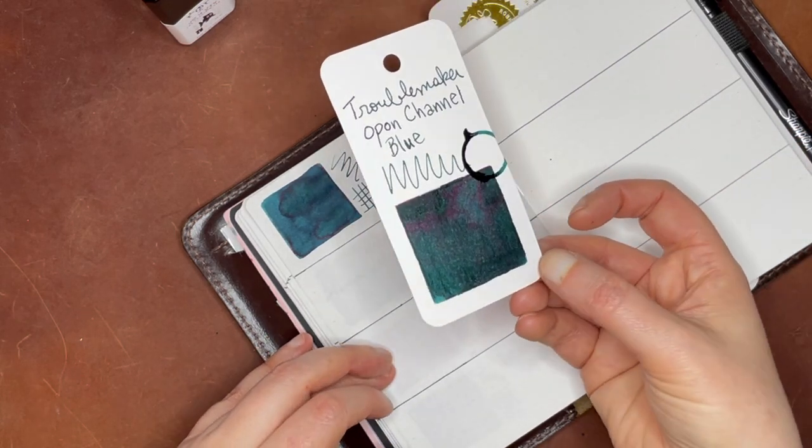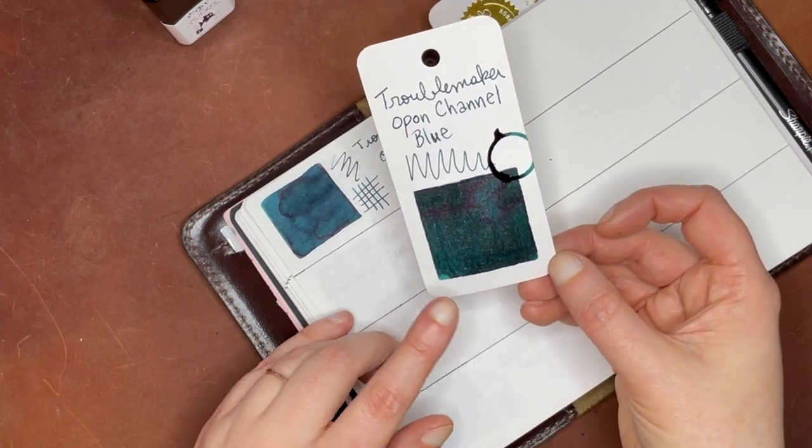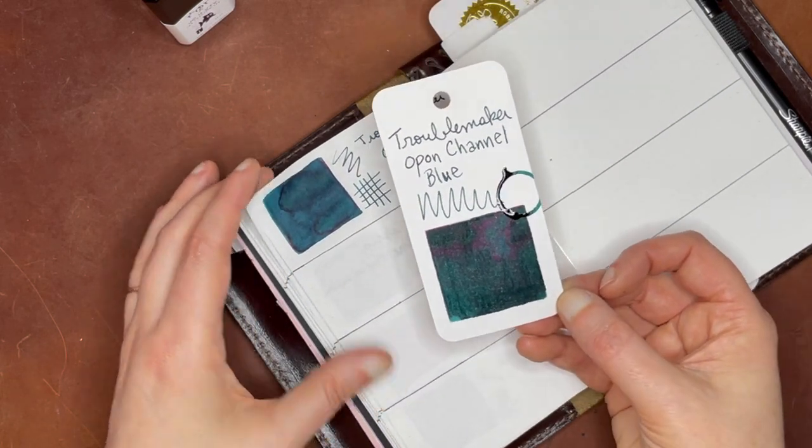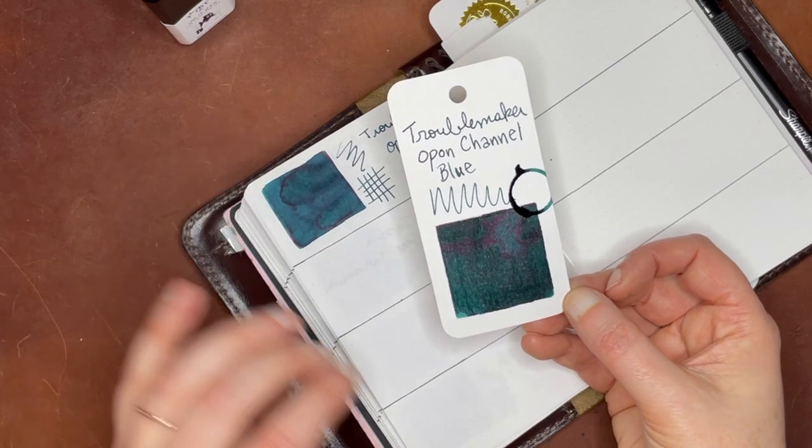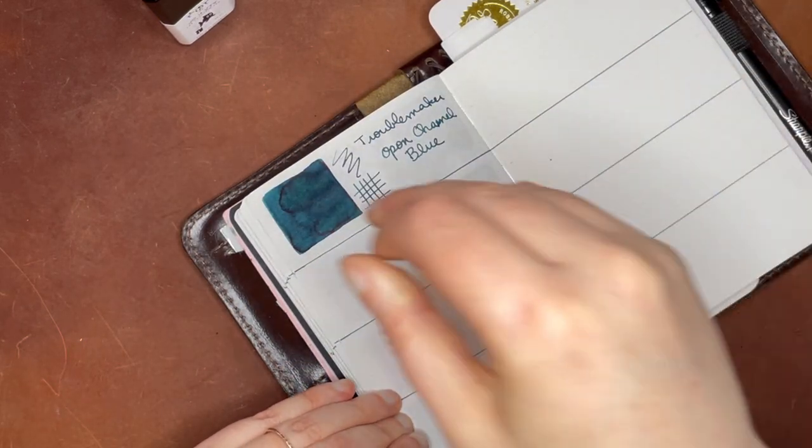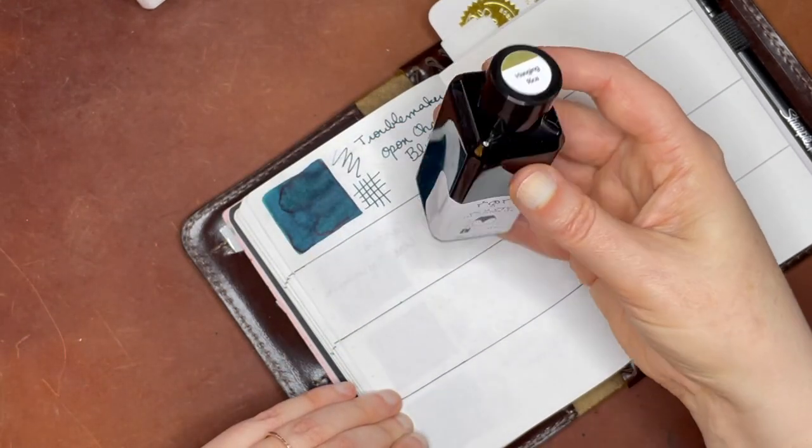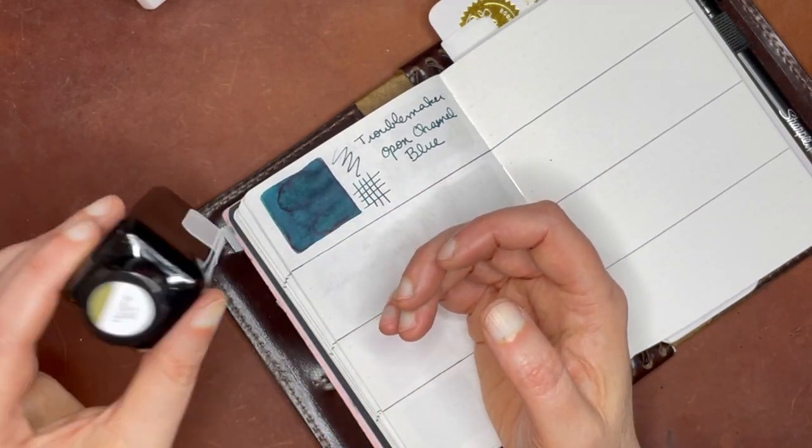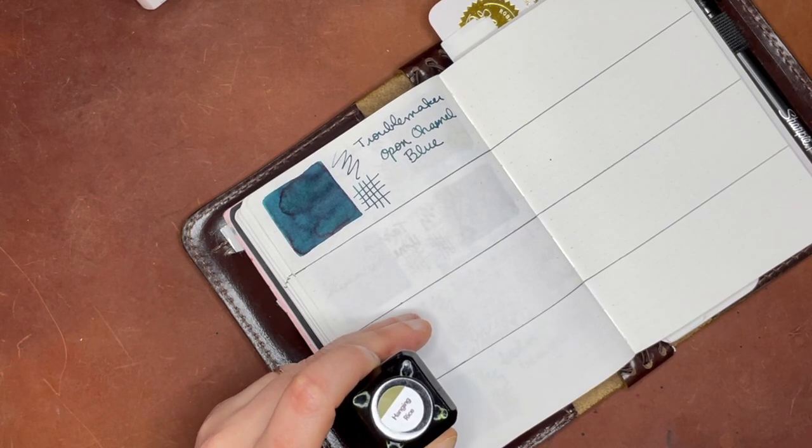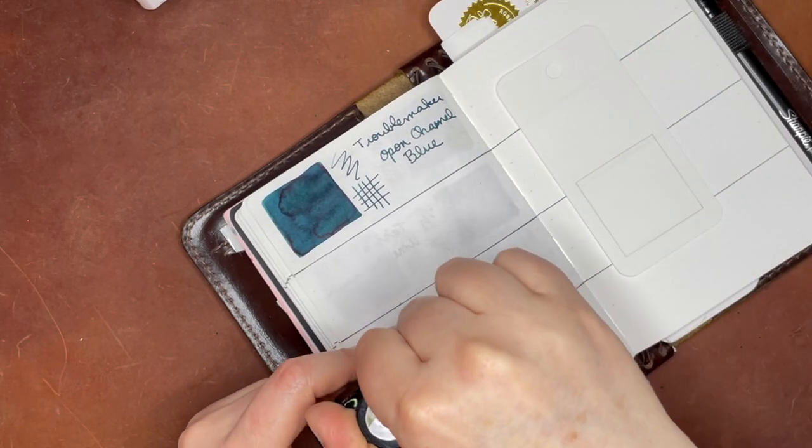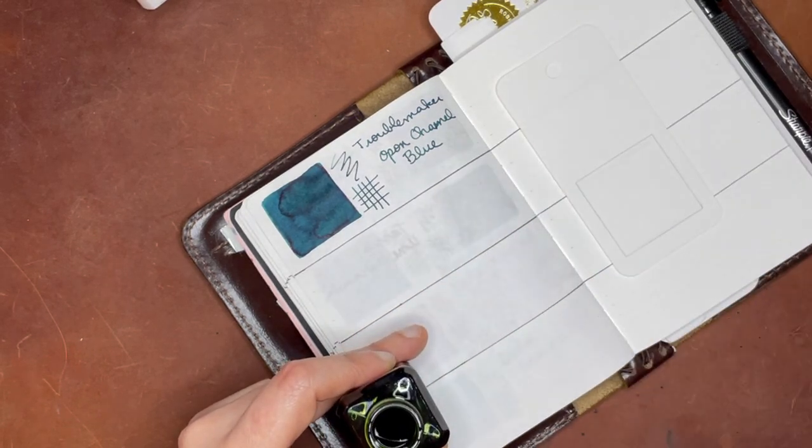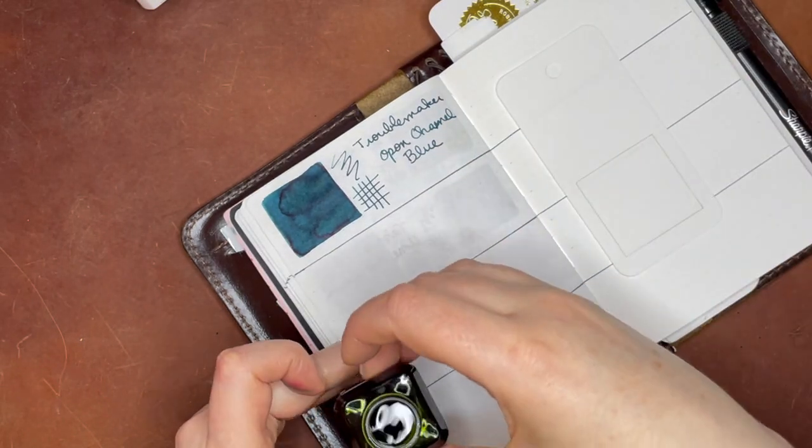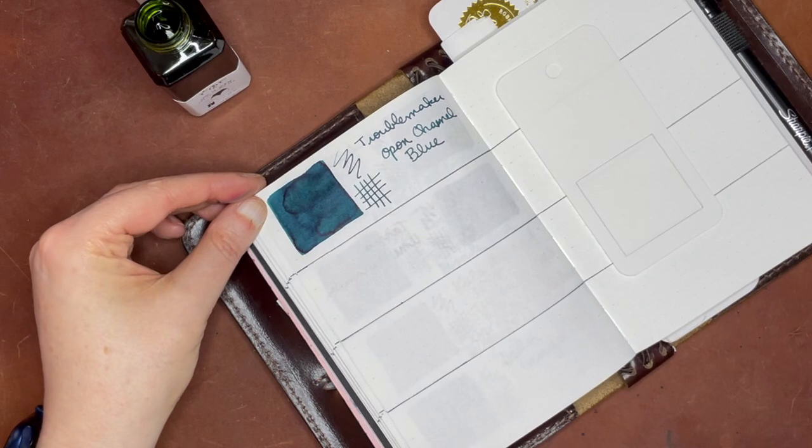I'm going to put this off to the side and I'll bring it back at the end, but you can see it's pretty much almost entirely dry in that big swatch. And it has a really nice, almost magenta sheen on here. It's a little bit more magenta on this one than on this one. This one, it looks a little more red and a little more subtle. But like I said, I'll bring that back out at the end and then I'm going to be doing the hanging rice next, which is a sort of funky green color. And I will get another one of my little sheets there. Okay. So you can see it's a really pretty, it's almost like a sap green color. At least that's what it looks like in the bottle. It looks a little different swatch. So we'll see.